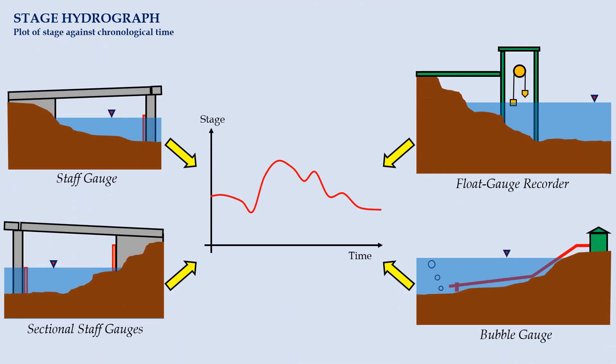Regardless of the method and instrument, our aim for stage measurement is to produce a stage hydrograph. It is a chronological plot of stage that tells us the variation of water surface elevation from time to time. This data alone is helpful for us to design structures that need peak water level as input, such as bridges and weirs. Flood warning and protection works require this information too.